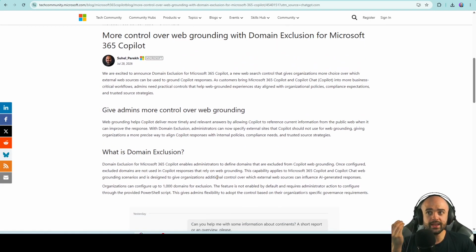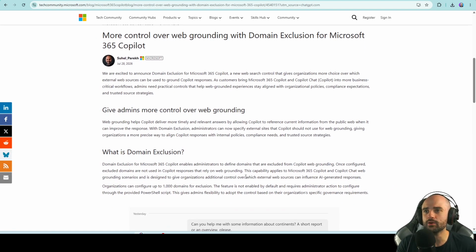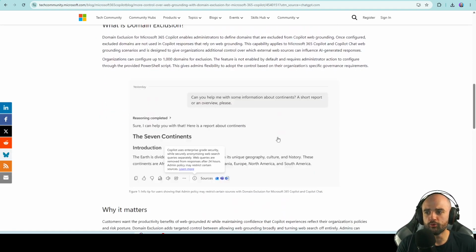So that's really useful. You can check the AI answers in the past. You can check if the AI is using a lot of links that you don't want the AI to get data from, and you can exclude them for your whole tenant. That's so good. Okay, while you are thinking about the domains that you want to exclude, let's move forward here.